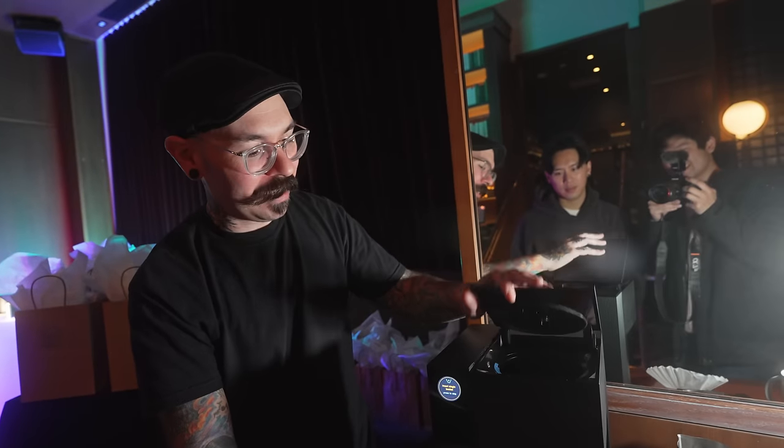So this is it. This is our take on a brewer that can do one cup truly to 10 cups, full liter and a half, second biggest batch brewer on the market. And you know, Brian, I know your audience. So many people ask me when I designed Ode Gen 2, why'd you make the hopper bigger? Why'd you make the cup bigger? Because I was making a liter and a half batch brewer.